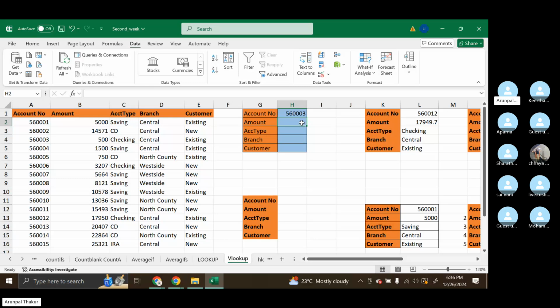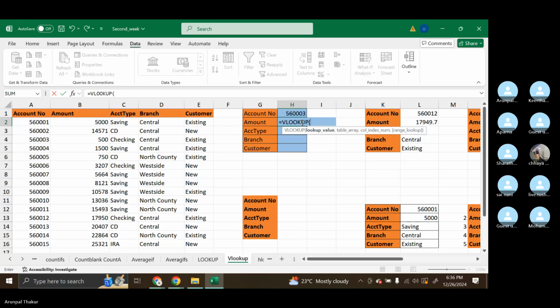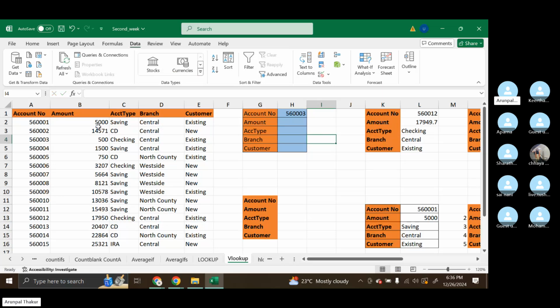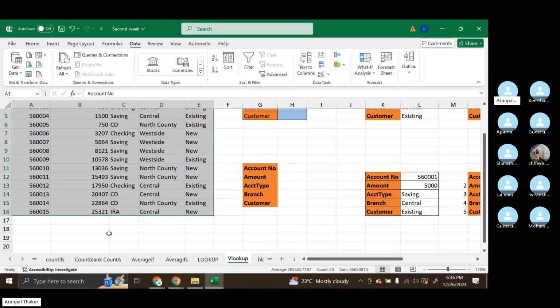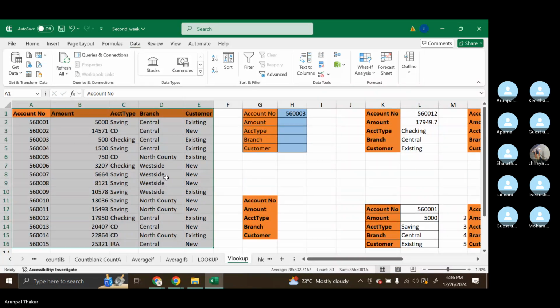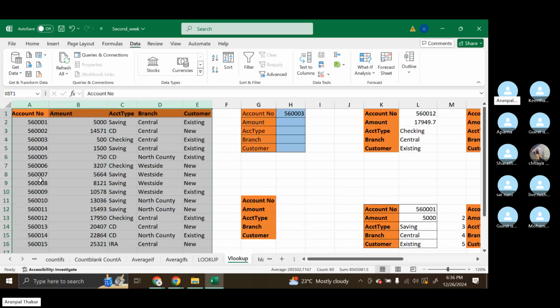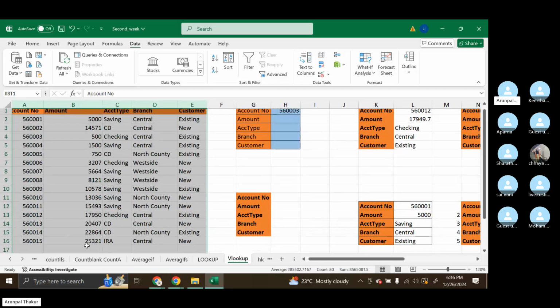Yes. Now equal to VLOOKUP, tab. Lookup value, what you want to search. Okay. Before that, as we have seen, the lookup table is required. Now you can select this much part also. Now let us suppose a few more values you are going to add. Generally what we do, this much data is there, this much we select. But you can select these columns, so the whole column will get selected. Now if you add new values, they are also in the range itself, you don't have to change.